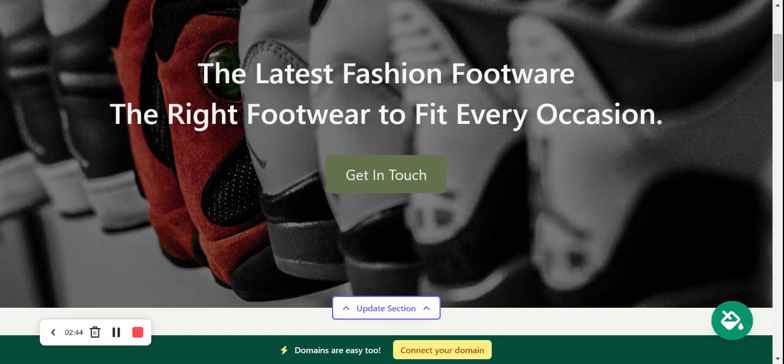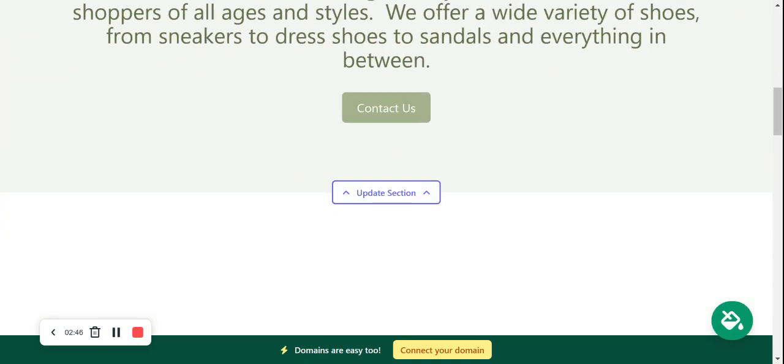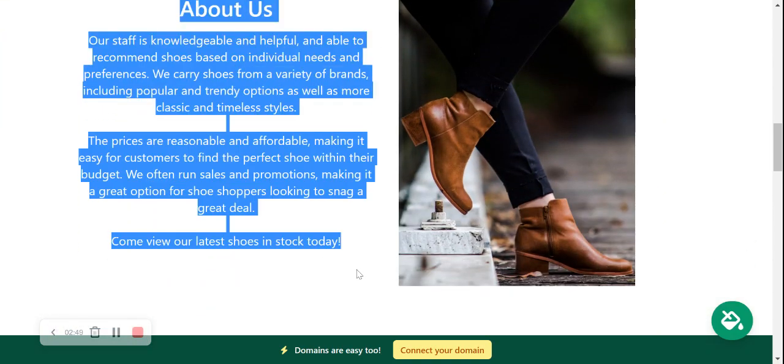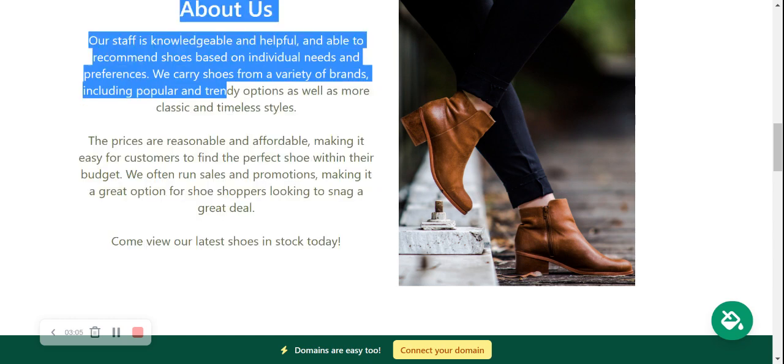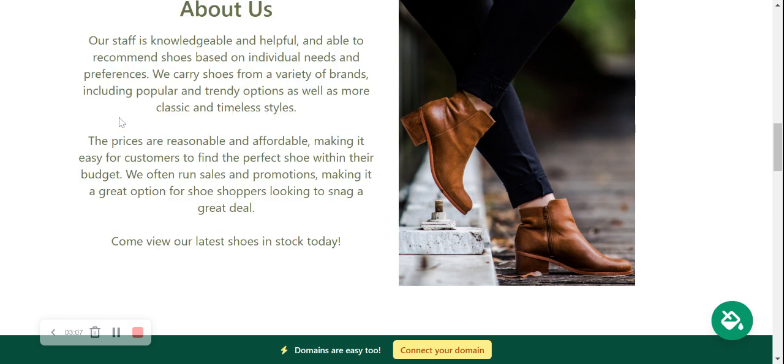Awesome. Now, the beauty of MultiSites is we've pre-written all the content for you. We've pre-selected all the images and they're all high quality as you can see, and they are completely free to use, no licenses needed. However, if you've got your own images of your shoes you have currently in stock, and you need to make a few amendments to the content that was pre-written for you, you can absolutely do that.